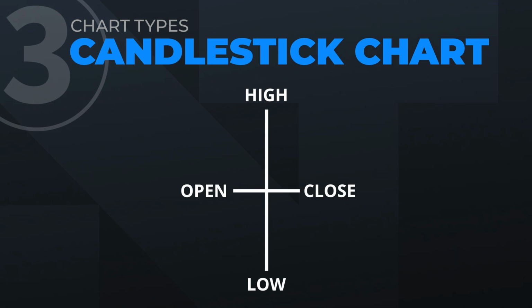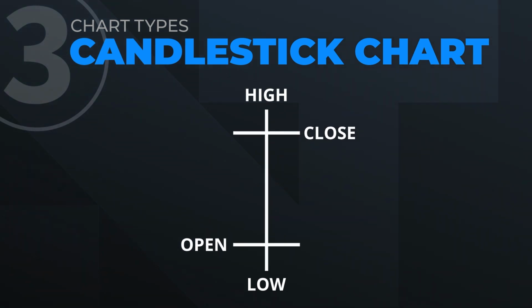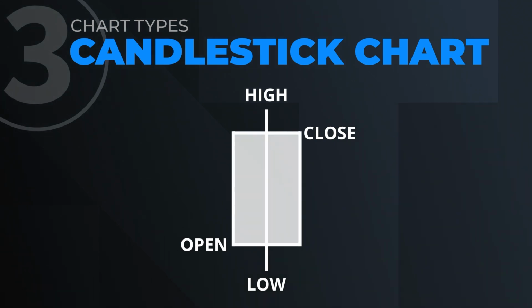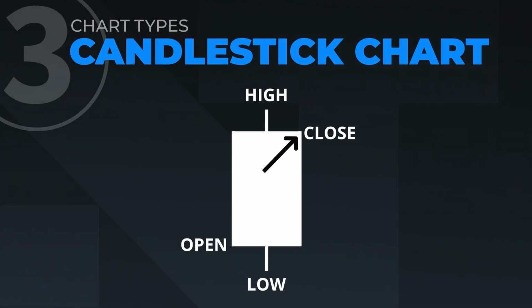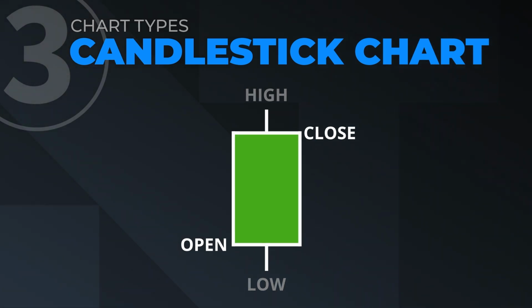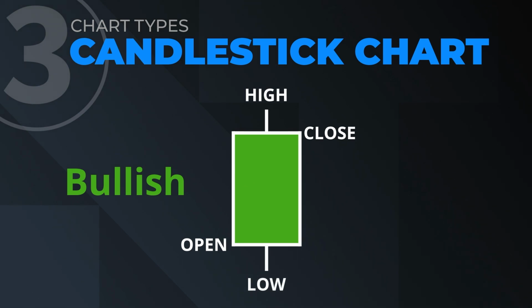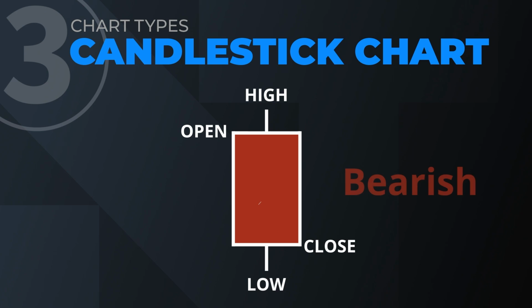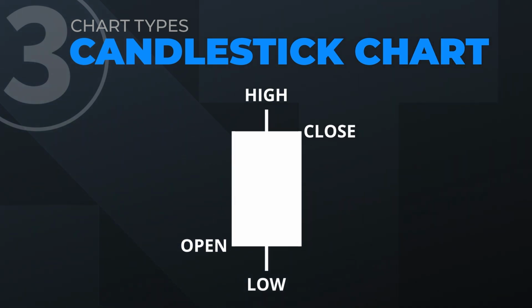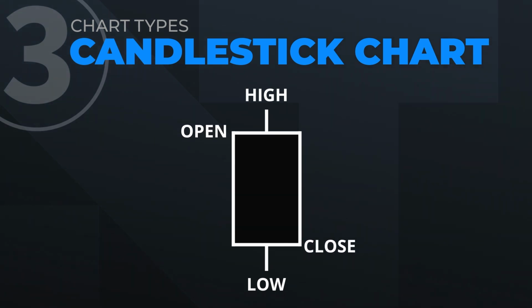The main difference is that the body of the candlestick is formed by extending the hash marks at the open and close prices and forming a rectangle with those hash marks as the top and bottom. The body is colored according to the relationship of the open and close. If the close is above the open, the body is green, typically considered a positive or bullish color. When the close is below the open, the candle is bearish and colored red. Another common way to color candlesticks is white for bullish candles and black for bearish candles.